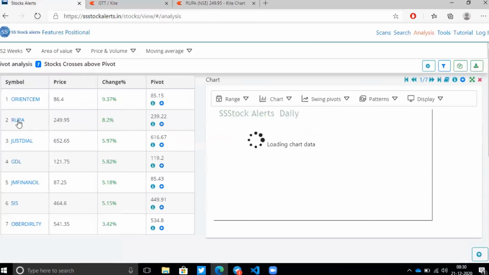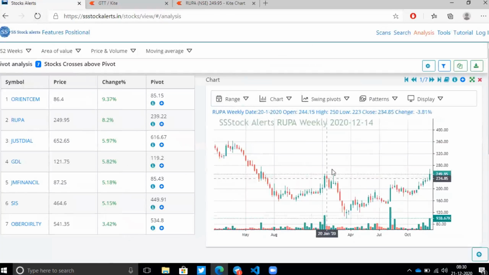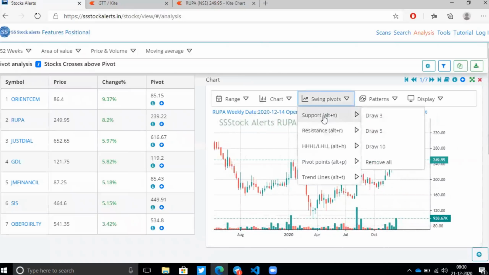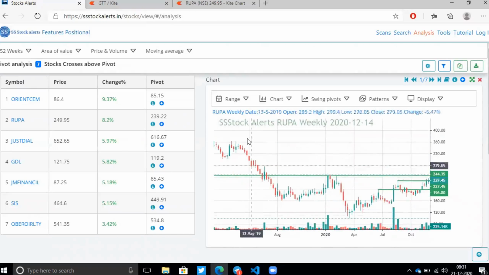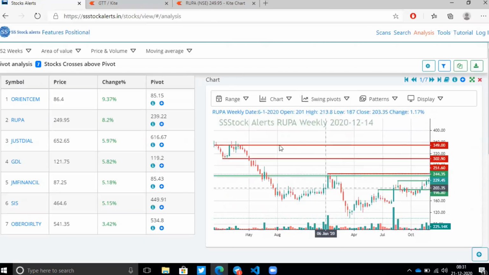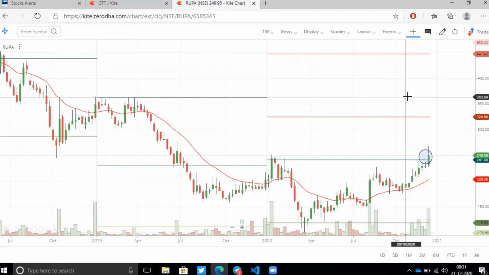The same thing we can see in our charts also. Let us change it to the weekly time frame, and click on the resistance support. See, this is our previous swing, and it is challenging this one and closed above here, but we are seeing a long wick for the selling resistance. The price may hover around here, but definitely it can reach the next high, like here. If you want to see the resistance, the next resistance is 349. Even in the pivot points we have seen 324, so this is the higher resistance.